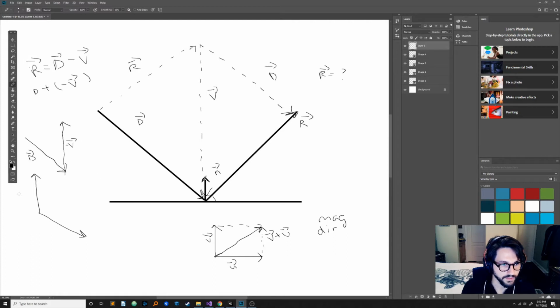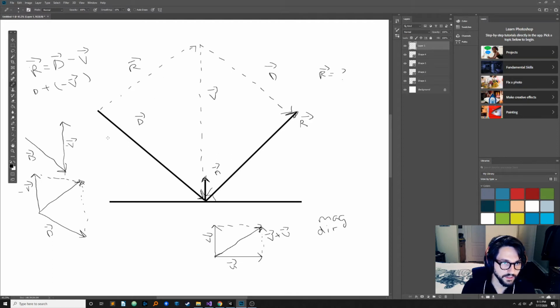Call this negative V. We have D down here. I would say, well, what is D plus negative V? Again, similar to how we had U and V over here, we can parallel translate these vectors. I can bring negative V here, and I can bring D over here. And again, we would go from the base, extend out.